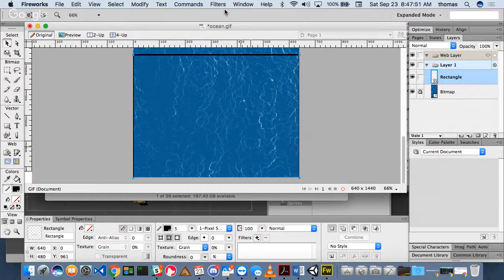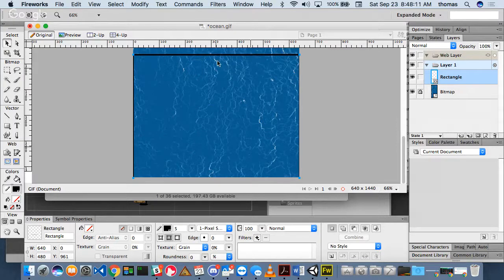So a question I have again for you guys: the parts of the ocean that are off the screen, are they part of my game? Yeah, because even though it's not being rendered, which is a fancy word for drawn, to my screen right now, it's still contained inside my game, right?